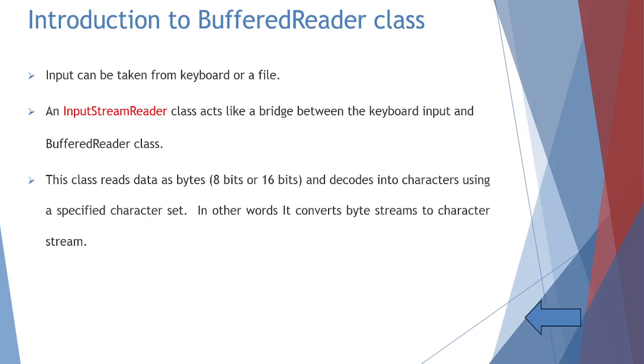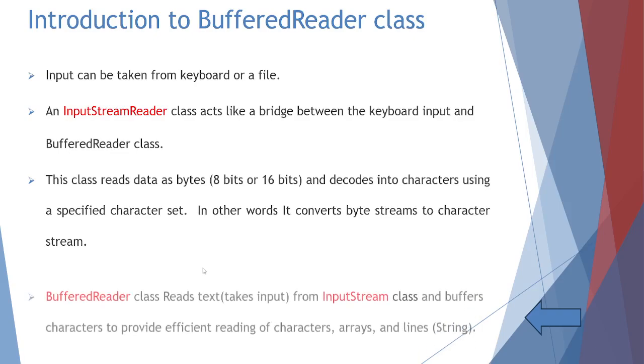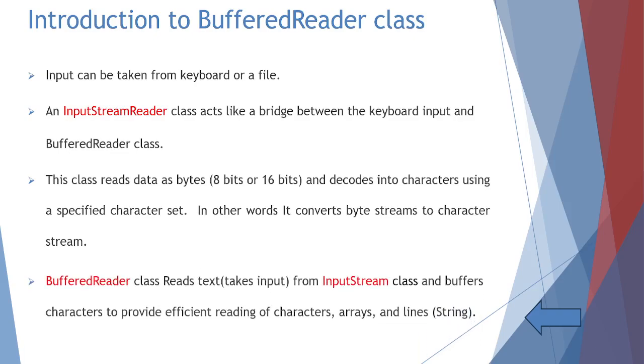That means it converts byte streams, collection of bytes, collection of bits, to character stream. Now, one character at a time it takes, because either 8 bits or 16 bits it takes. Now, BufferedReader class reads text from InputStream class. InputStream class takes one character and gives to BufferedReader. Second, BufferedReader. Third, BufferedReader. Buffers means collects.